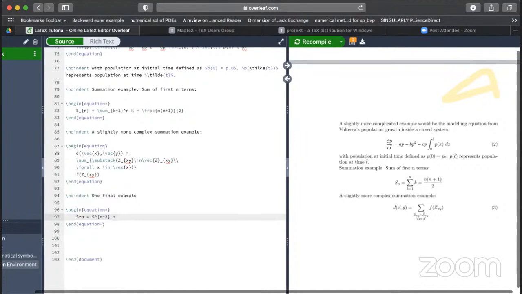And then, okay, now I want to write something over here, and then I actually want to type some text under just this bit of the equation. So let me first write the equation itself.